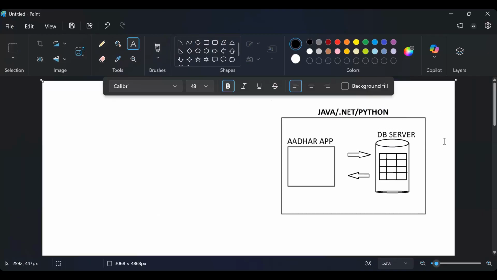It may be Java, .NET, or Python. It might be developed in some technology. Okay, consider this is one project, this Aadhaar app, and it is capable of handling our information.